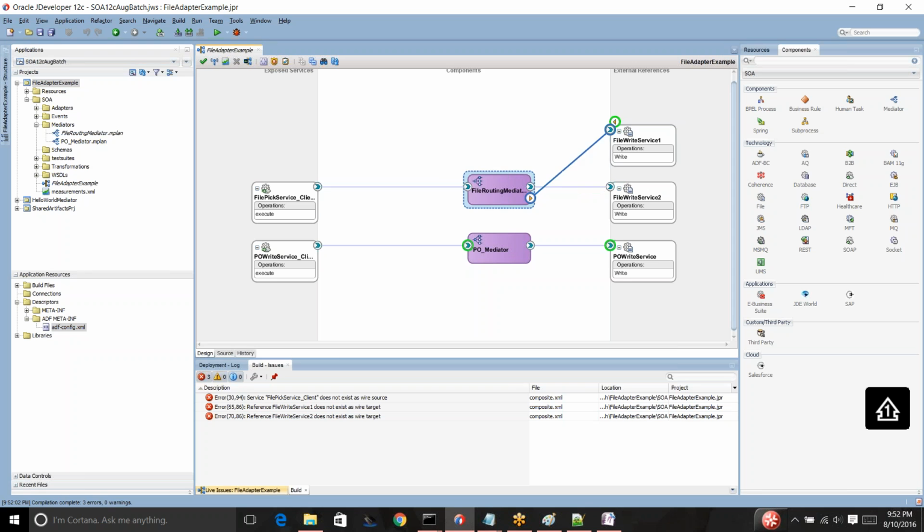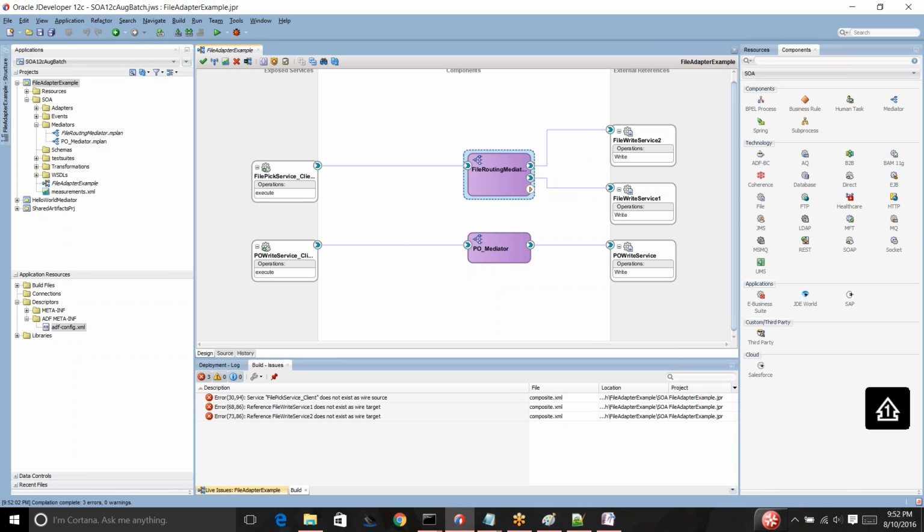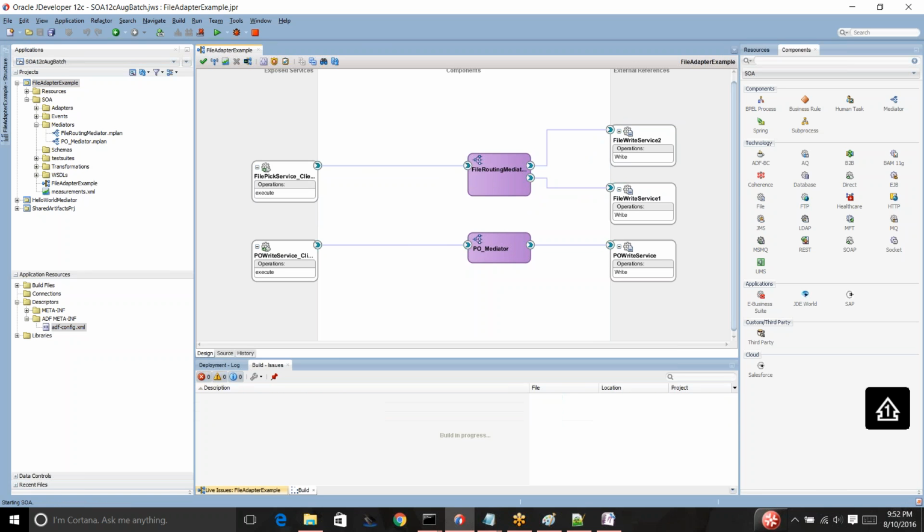So I will join. See, this is how a regular SOA application would look, wherein multiple components or multiple web services are connected to your mediator. If you observe here, there are two wires, right? One wire goes from mediator to service 1, the other wire goes from mediator to service 2.